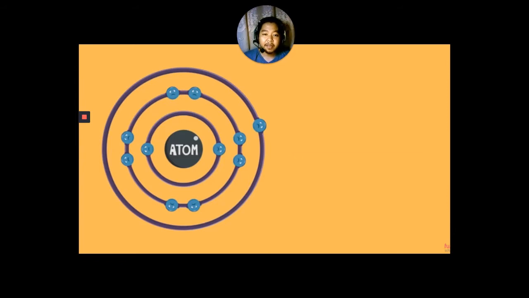The actual event happening when we are ionizing an atom, or an atom is being ionized, is that say, for instance, this element. How would we know what element it is? So we simply count the number of electrons, because it will tell us the number of protons, it will tell us the atomic number. So you have 1, 2, 3, 4, 5, 6, 7, 8, 9, 10, 11. So there are 11 electrons. Check your periodic table again to review. Therefore, I can say that there are also 11 protons. The atomic number, which is represented by Z, is also 11.